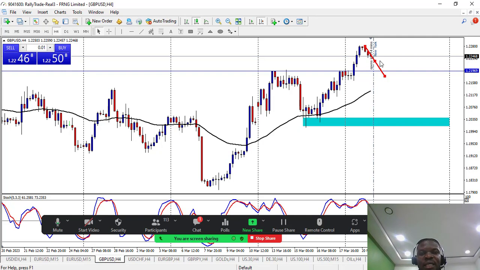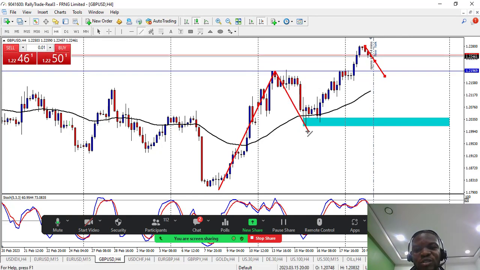You know when you breathe in, you need to breathe out. So this leg is like breathing out. Then this leg is like breathing in. So this is how the algorithm of the market works. This leg also is like breathing out. Now you're following it very well. So this other leg will be like breathing in. Please take note, this is how the market works.